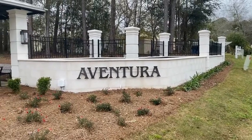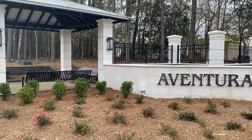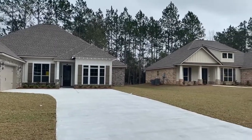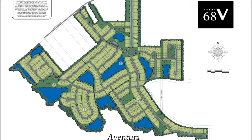It's in a great location — you're only about 10 to 12 minutes from the beach. I was pretty impressed with this neighborhood. There are two builders: one is Truland Homes, a local company, and the other is DR Horton. This is a large neighborhood of 404 home sites with many different floor plans to choose from.